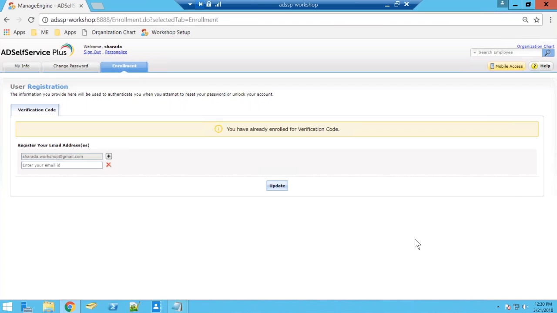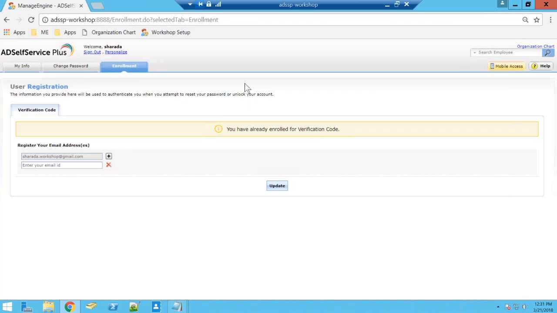why a user should enroll with AD Self-Service Plus is because these act as your user identity verification during a password reset process. They act as your user identity verification during two-factor authentication as well. So it is important for users to enroll with AD Self-Service Plus, and if they do not do it, during a password reset process or during any other self-service action that takes place, they will be denied access to go forward with that particular action.